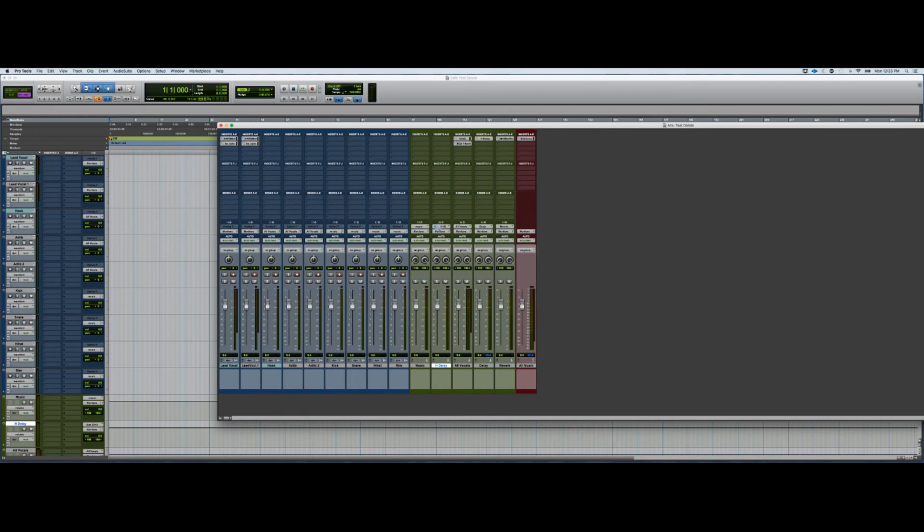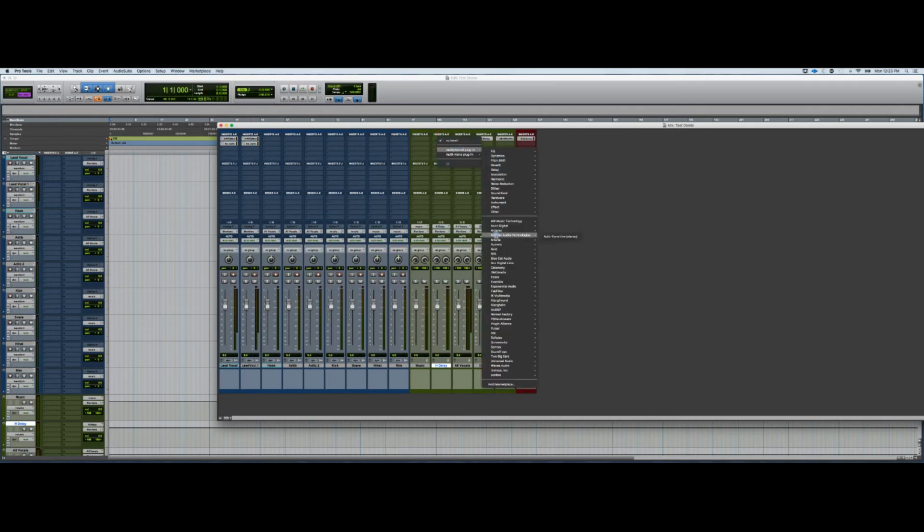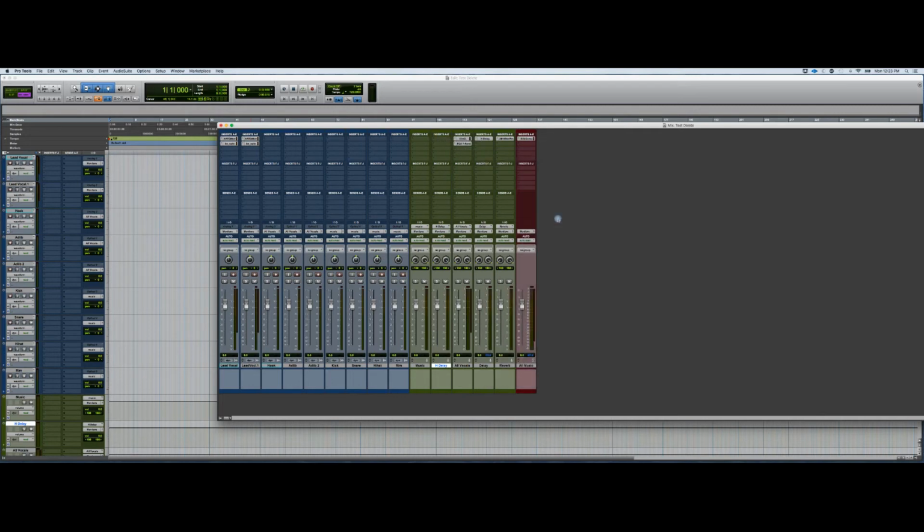Then I'm going to right click and hit rename. And I'm going to call it H delay. Okay. So now I have my auxiliary track, H delay. It's going out to the monitors and the input is an H delay bus. So now I'm going to add the H delay. Let's go to delay. And where's it? H delay.